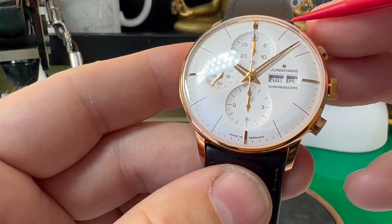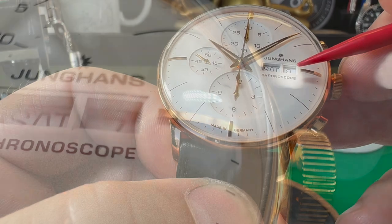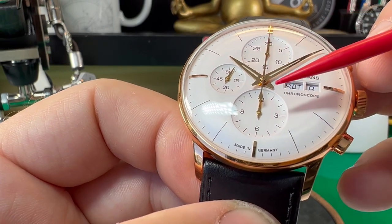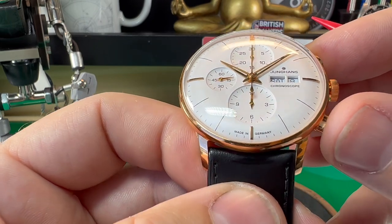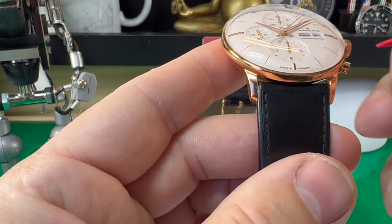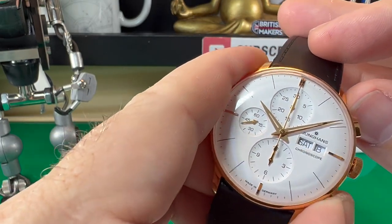The minute track and every five, ten, and so forth are printed on the dial. When you look through and see the day-date window there, the dial looks incredibly thick — there's a real chunky element to it, but you still have a very small indentation frame around the date. With the sub-dials, instead of simply being lowered to a different level, you still have this curvature to them, which makes producing the dial harder but looks great. Let's actually hear the chrono start — very solid sounding. Overall, I just think the dial is pure class — it looks really clean, crisp, and tidy. The reset snaps back perfectly.